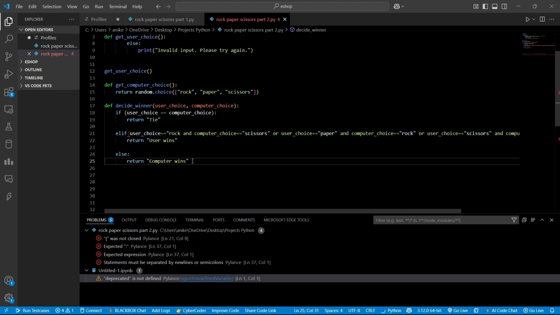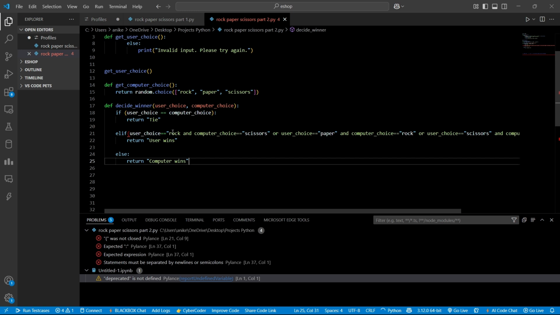Okay. So what is the logic here? Basically, we created the function decide winner. We have taken two parameters, or we can say two arguments. There is a difference between parameters and arguments. I will explain these also in future videos. I can create a detailed video on that as well. So suppose we put two arguments such as user choice and computer choice.